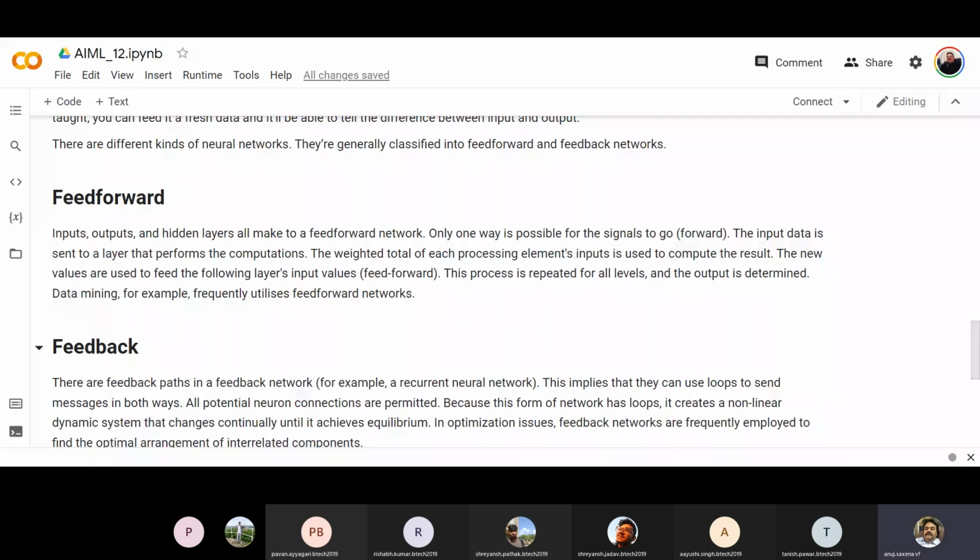But in a feedback network, you learn, pass, then come back and see, okay, this is what I can learn better or learn more, and then pass on. It is like a to and fro motion. It learns from the data, the output is forwarded to the next layer, and then it comes back and sees what it can learn again, or what mistakes it has made, and then goes forward.